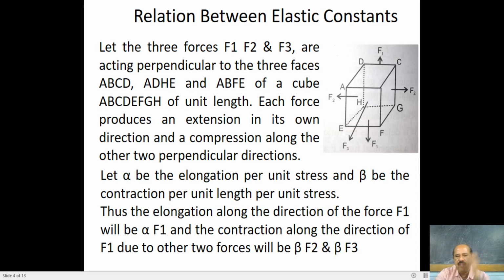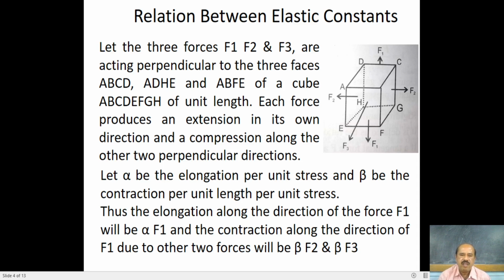It can be defined as the ratio of lateral strain to its longitudinal strain. It is lateral contraction to its longitudinal elongation. This is how we can define the Poisson ratio. Poisson ratio is always represented by the letter sigma. With the help of this knowledge, I am going to derive the relation between elastic constants. In order to derive it, we have to consider the diagram of a cube.